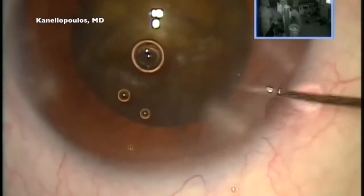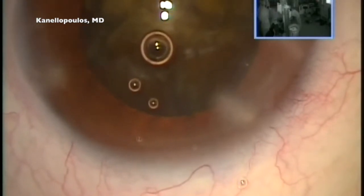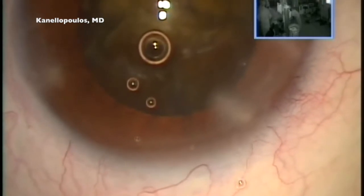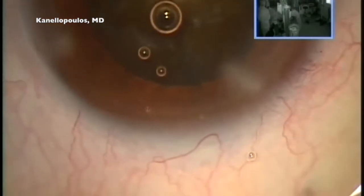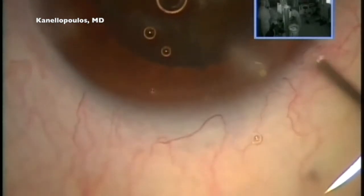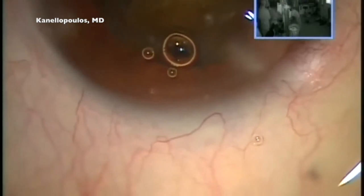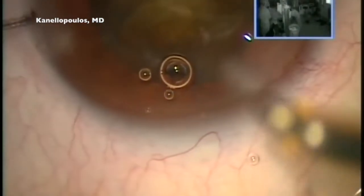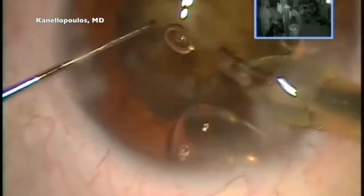We're going to reiterate the maneuver of injecting Viscoat into that rent opening. I'm contemplating how much lens is left behind and whether I'll be able to open the incision and fish it out with a loop — though this would be a very large incision. Remember, I'm at 2.7mm for my major incision. I got away with one quad, so I will attempt, after getting a second tube of Viscoat ready, to lift the lens up a little from the capsule, push viscoelastic into that inferior rent, and try to emulsify as much as possible.